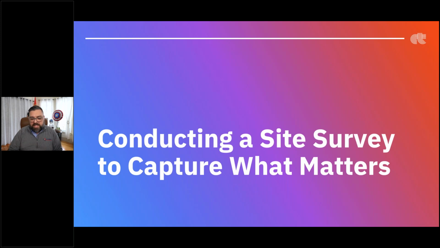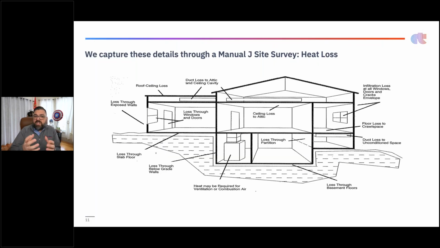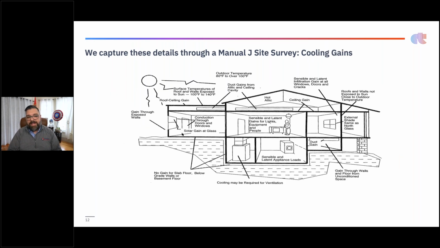All right. So let's talk about conducting a site survey. Remember, I was telling you how easy it is to do load calcs with a heat loss? That's because you just have to define the thermal boundary of the house and calculate the heat loss across those walls and doors and ceilings and floors. And windows, obviously. It's pretty simple, okay? When you start throwing in things like the direction of the glass, heat that's generated in the building, skylights, or location of ductwork and how much heat is in that attic, all of these additional gains, you can't calculate simply. You have to use software, all right? And this is where load calculation software tends to get very complex, okay?